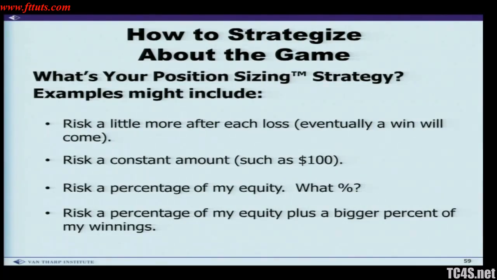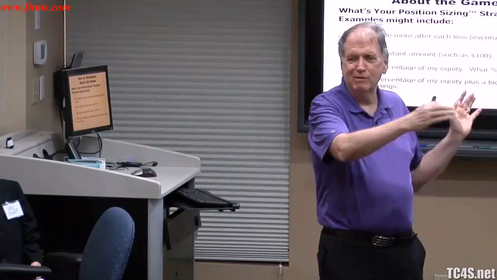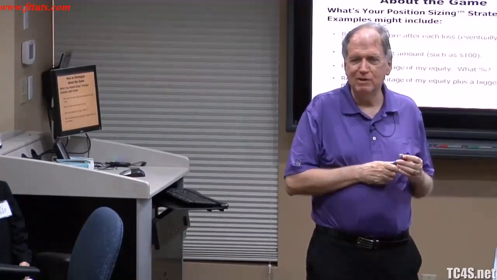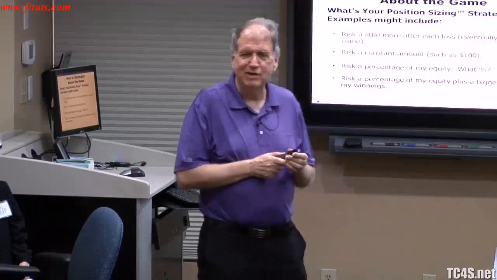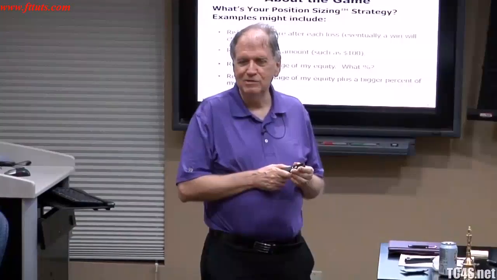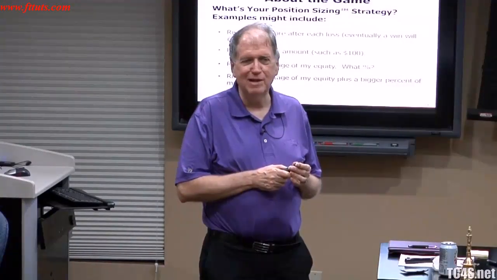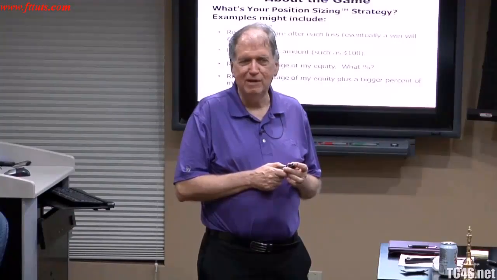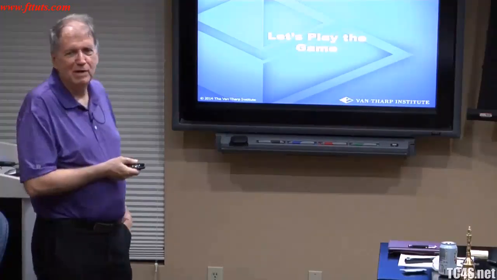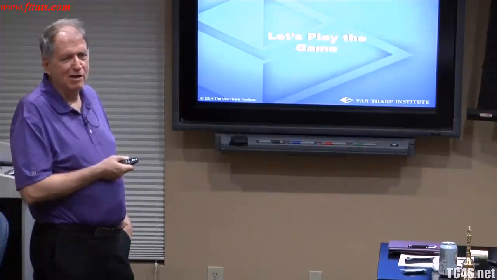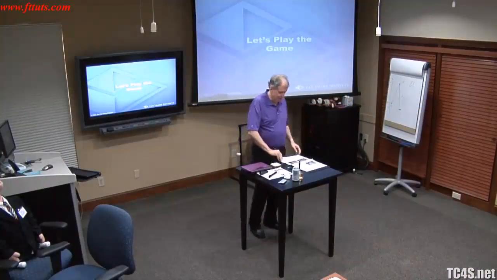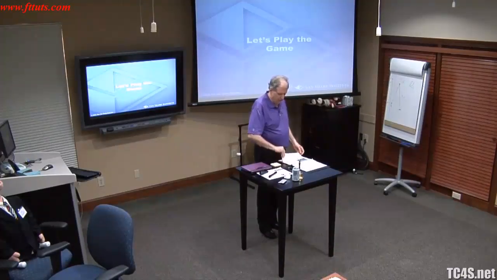So if you're up $50,000, you might risk 1% of the 100,000 and 5 or 10% of the 50,000 that you're up. So 1% of the 100,000 is what? 1,000. And 10% of the 50,000 you're up is what? 5,000. So you're risking 6,000. So this basically says, let's play the game, which we're not going to do until tomorrow morning, but you are a little bit prepared for it. So with that, we're going to take a slight break.